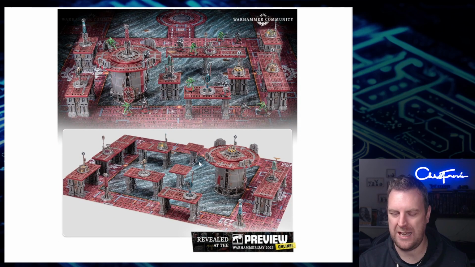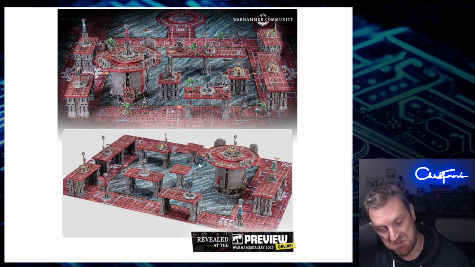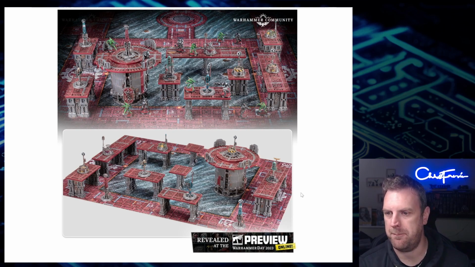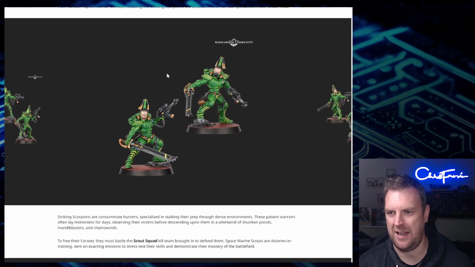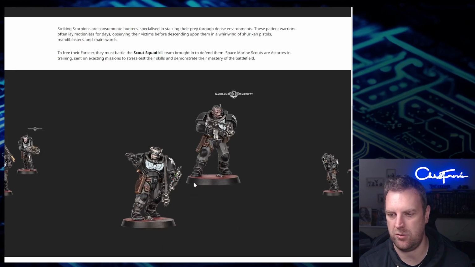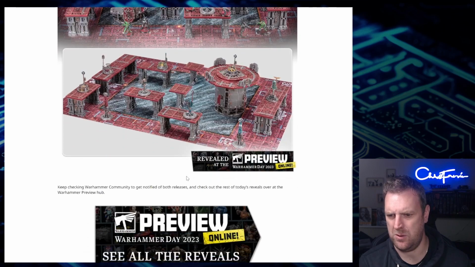If you're starting out and you're trying to get into Kill Team, obviously the price of entry now is higher, but yeah, it's all right. It'll do fine. I think this is going to sell out. The main box is going to sell out super quick because everybody's going to want new Striking Scorpions because they're gorgeous. So we'll see how all that works out.